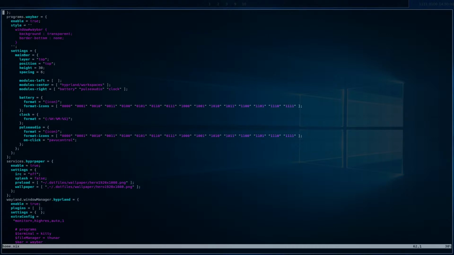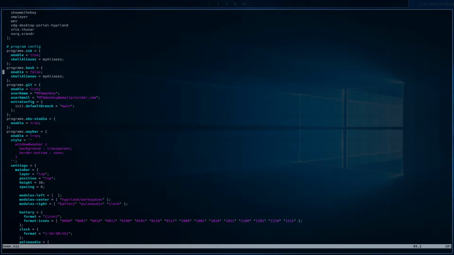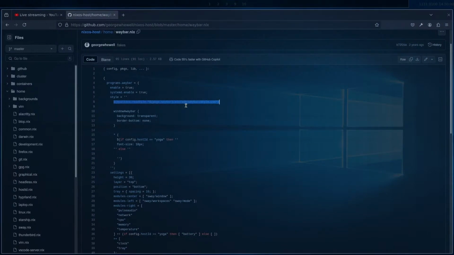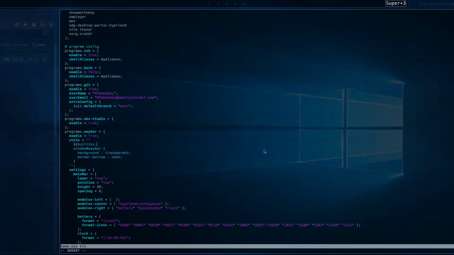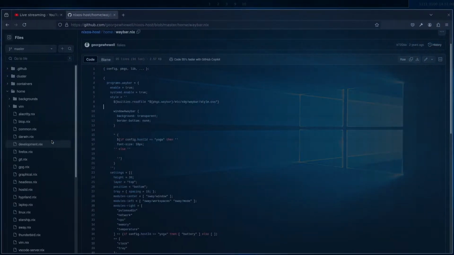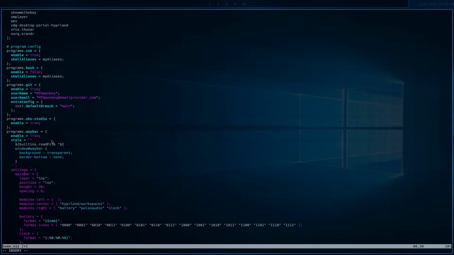And we have to Shift O, $. We got built-ins dot read file. Read file, and then we have quotes, I believe, $, pkgs.waybar, etc. xdg waybar style to CSS.